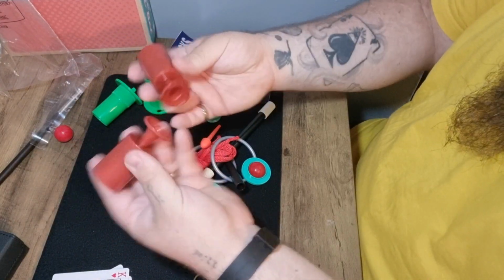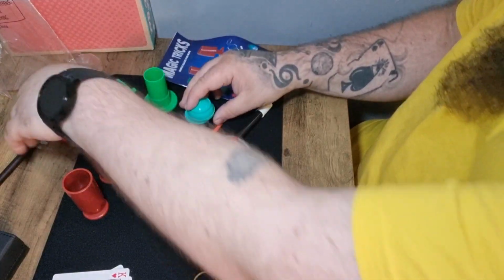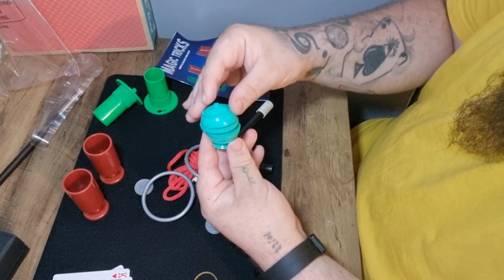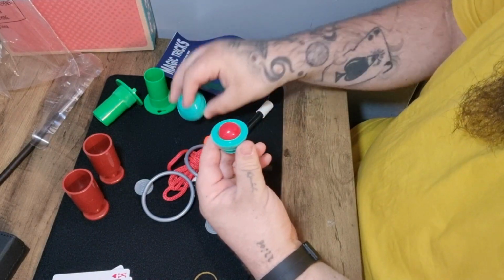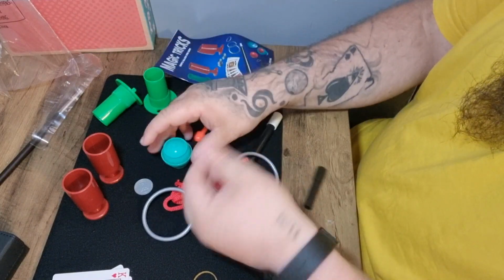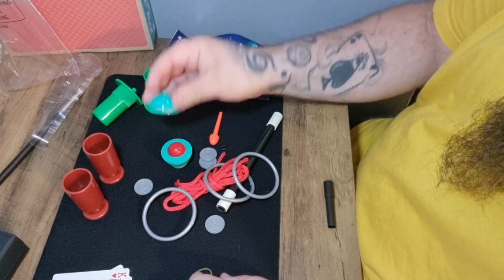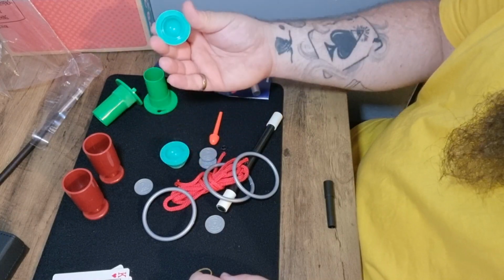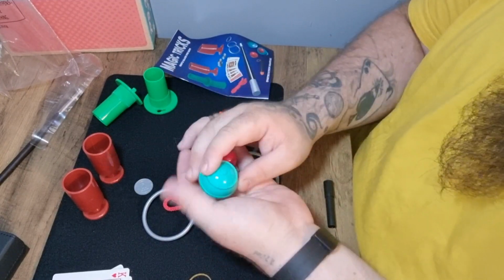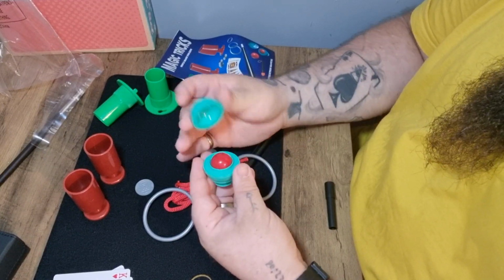We've got some tube things. We've got this. I think the ball's supposed to go in here. I think any adults watching will remember the old trick here where you take it. Let's have a look, see what we can do with this one. Just going to take the ball over here and then it goes back like that. You can also make it disappear again. So this one, if we was to say we take this to a professional gig, I think most of us will figure out what this is pretty quickly.